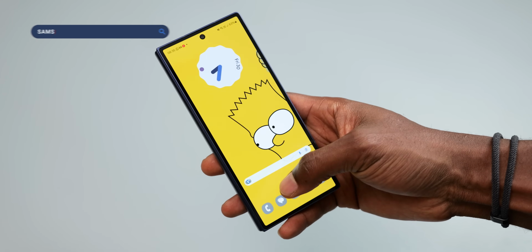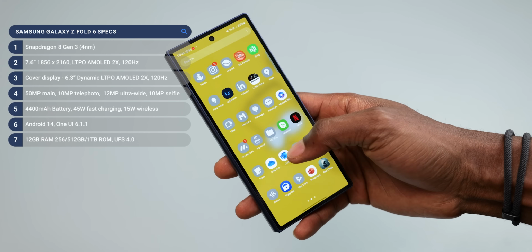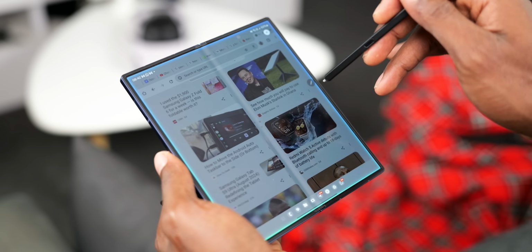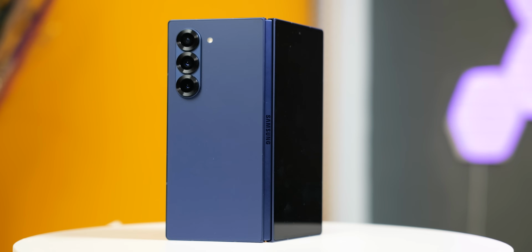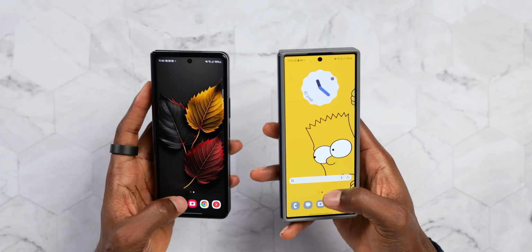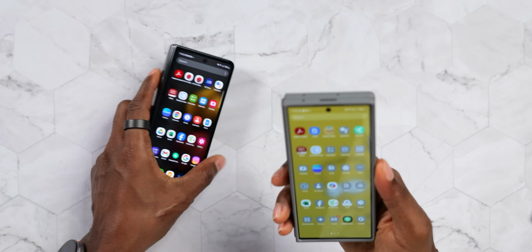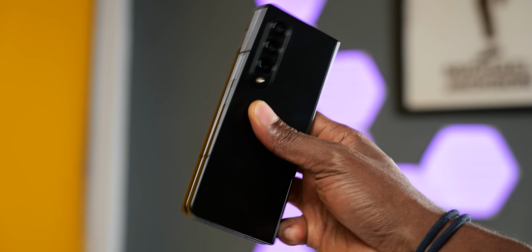Now, using it so far, aside from design, I can't really say there's anything major that differentiates it from the Fold 5 or even the Fold 4, particularly when it comes to features and software. The design is definitely different and you can tell that much from just looking at it, but when you start operating the phone, it feels the same for the most part. Just the hands-on feel is different. And you could say the new AI features, but these are likely to come even all the way to the Fold 4. It already has Galaxy AI.